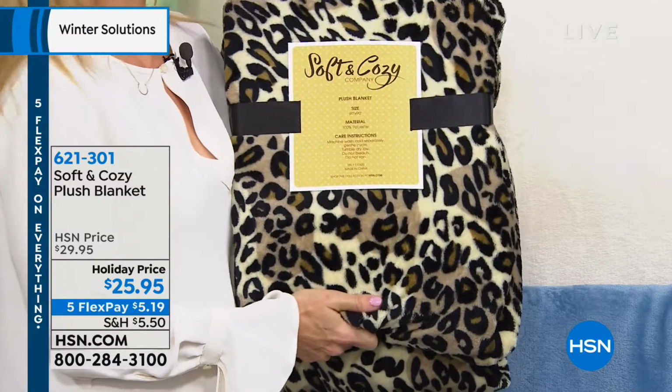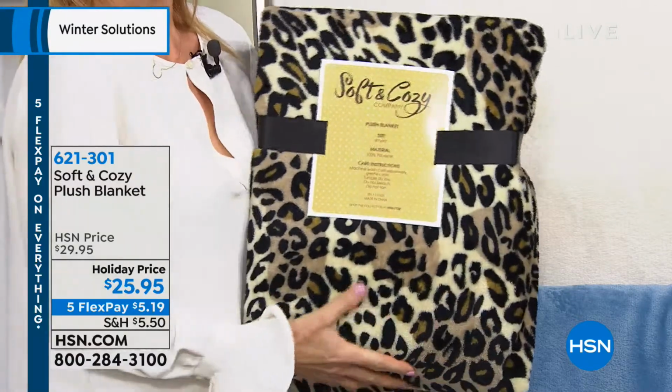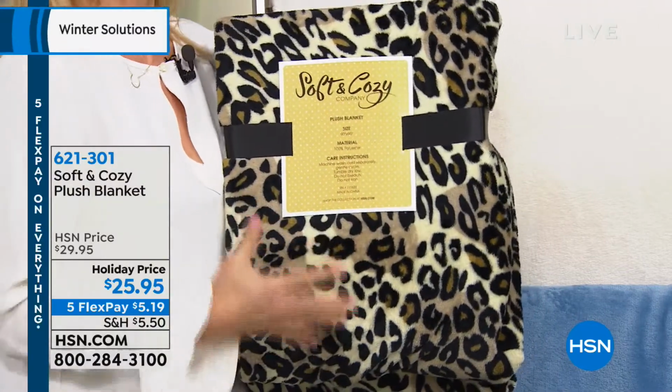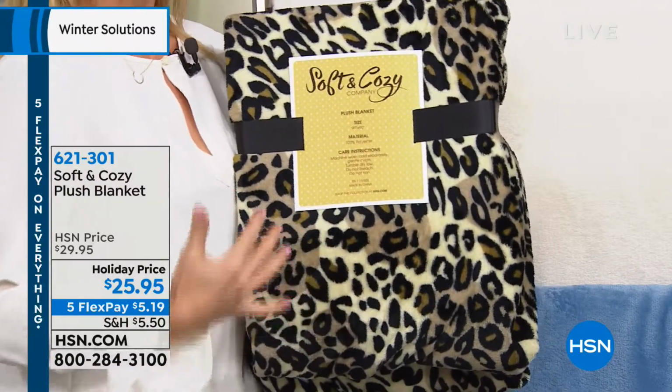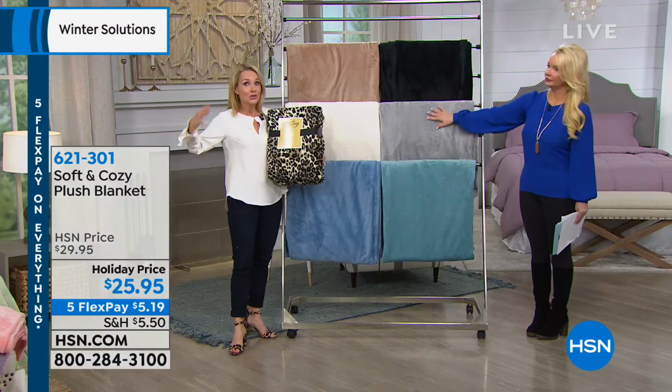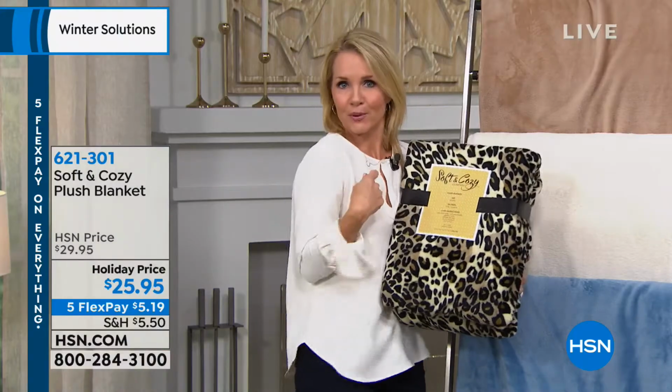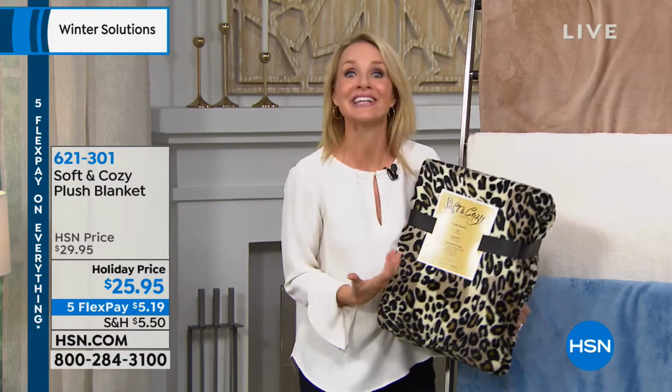That's a great point. So you often think of them as just something on the back of a couch to throw. Well, at the value of this, you can have any size blanket at all. The queen is a true 90 by 90 inches. So these are true blankets. They're large. But yet, when you sit on the couch, you want something more than just a throw, right, that you put over your shoulders. You want something that you can tuck under your legs. You want something that your family can get under with you.